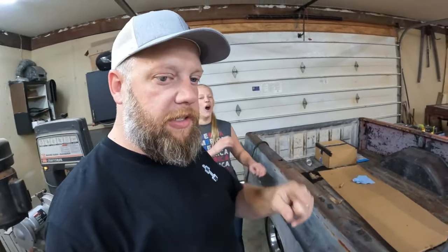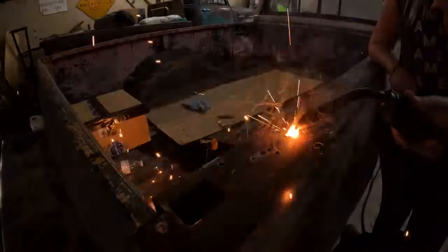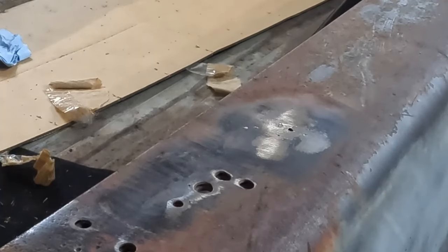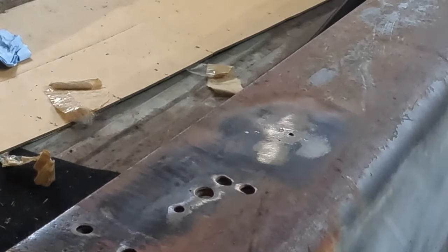You want to make sure your battery's disconnected, which is no problem because I already robbed the battery out of this one. You can go for something else. So... Well, the good news here is, Caitlin, if I can't make you a welder, I can at least make you a grinder.